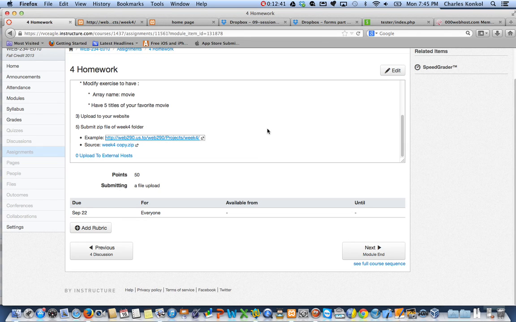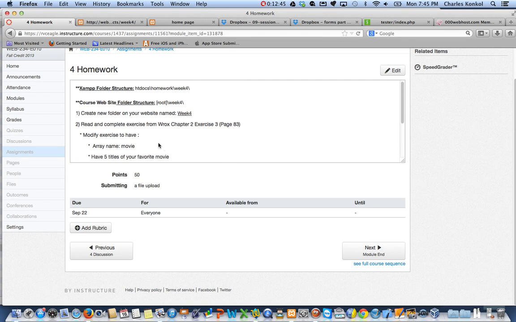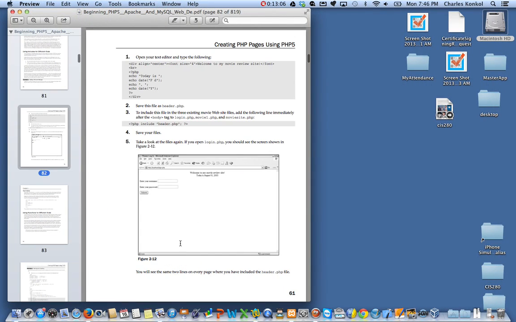What I want you to do is get that example to work, but modify it and add an array of your own for a movie called movie, and then have 5 titles of your favorite movies show up in the array. You can do any movies that you like. Put them in there. That's on page 83 in Rocks.